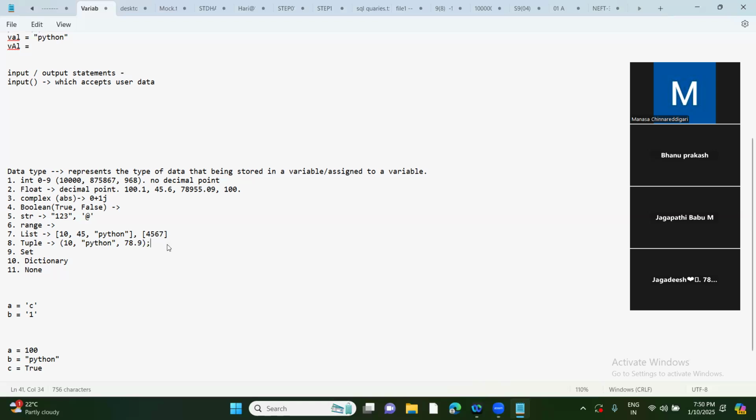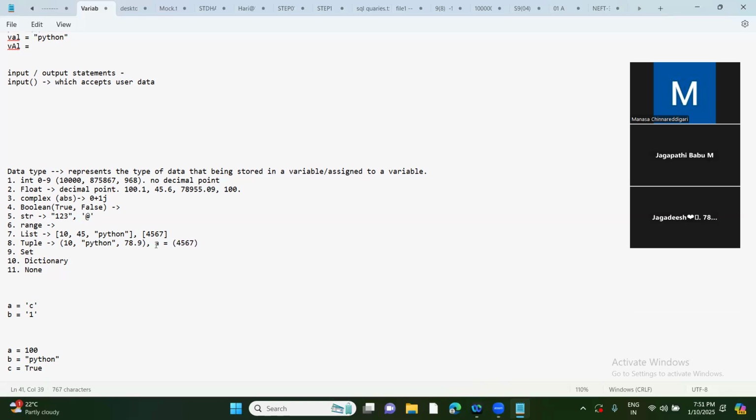But when it comes to tuple, if you want to store a single value and you do it like this, it won't work. It will consider it as a single value. It won't give it to you as a tuple. You can try it later. You can give something like a is equals to this value and check the type of a, then it's going to give you integer or float, whatever you give based on the value assigned.